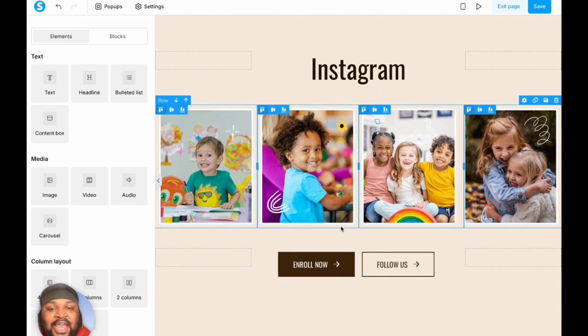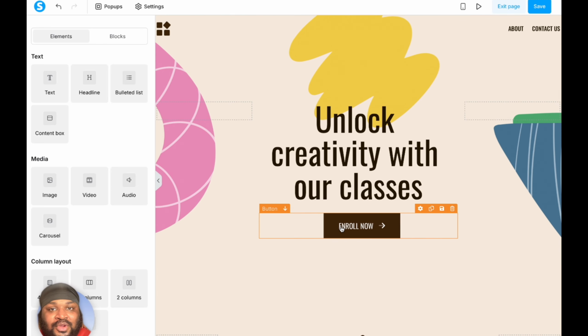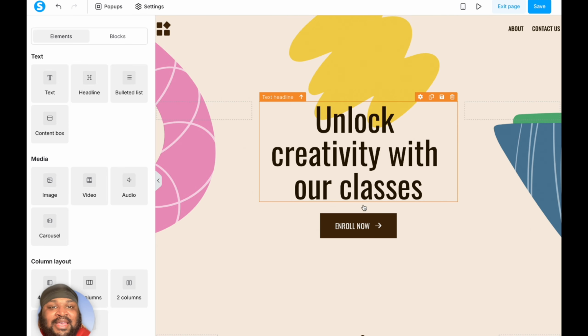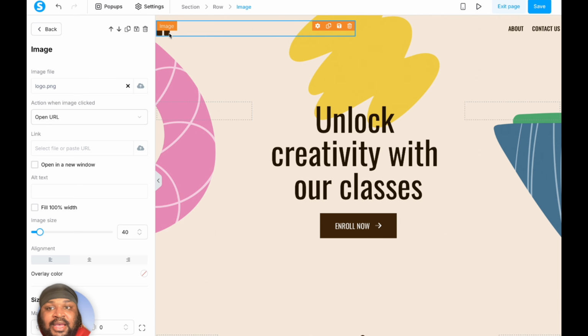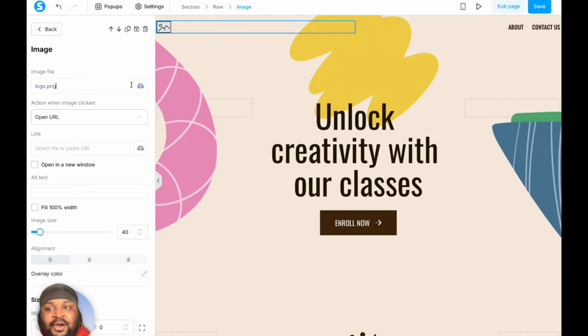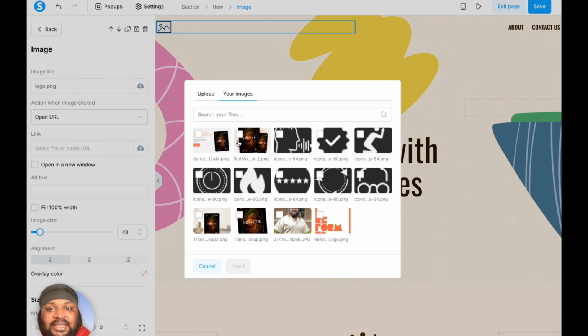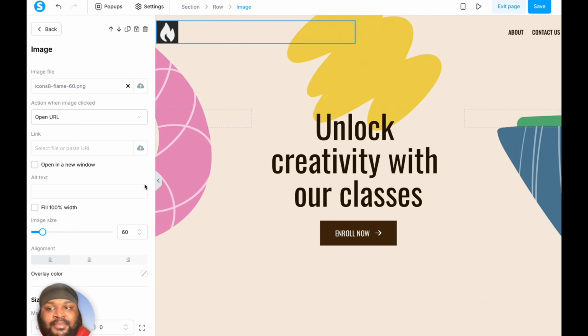As we can see, everything looks exactly how it looked when we previewed, but everything is editable. So let's click on the logo up here, and all we have to do is click here to upload a logo. So we're just going to X that one out. And I'm just going to say my images, and I'm going to use one from before, just a little flang.